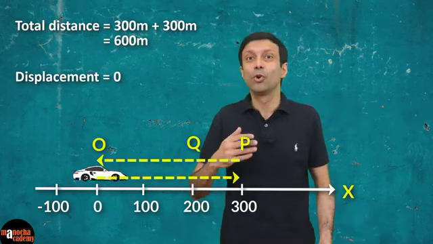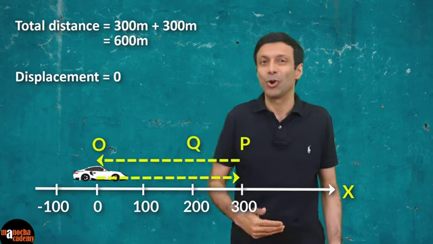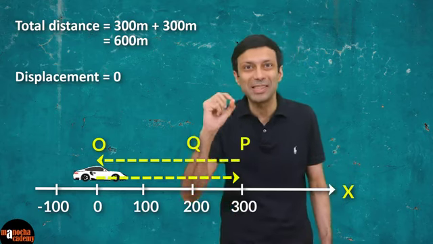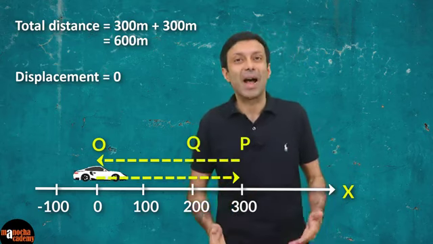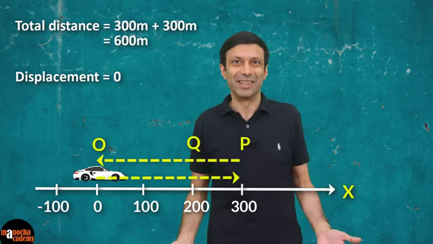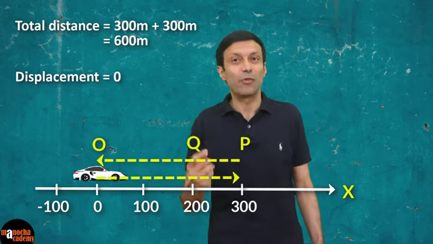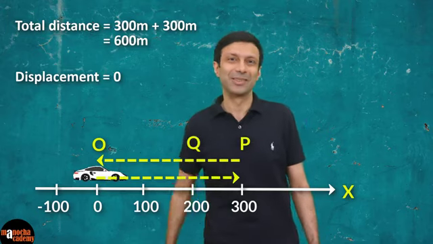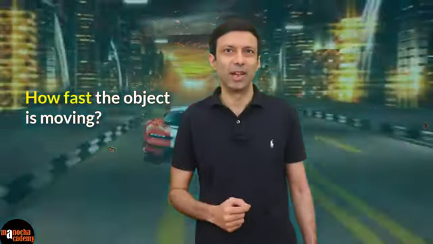So for example, if you go to your friend's place and come back to your home, your displacement is going to be 0 because you are back at your initial position. So remember, displacement of a moving body could be 0. We have discussed a moving object and how we can use distance and displacement to describe the change in its position with time. Now how can we measure how fast the object is moving?